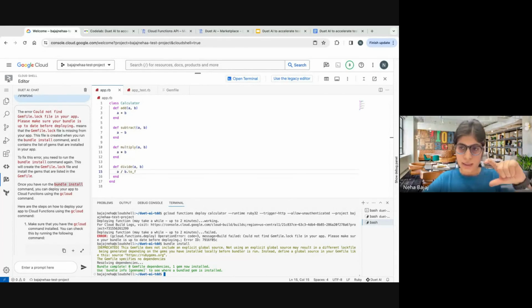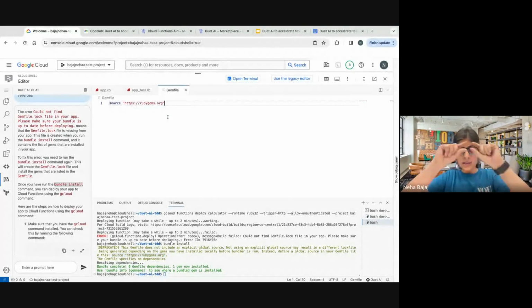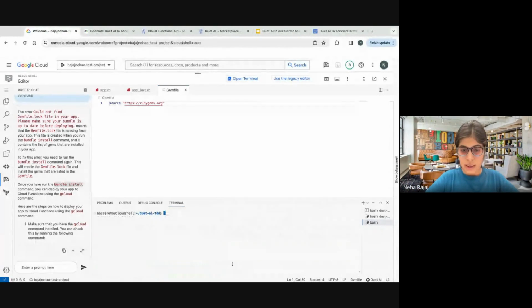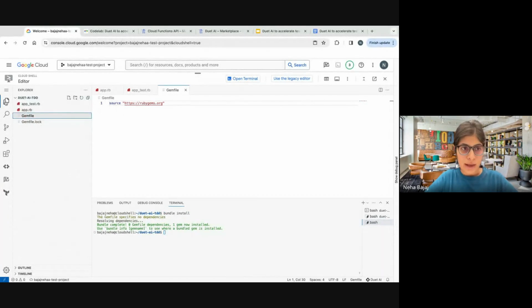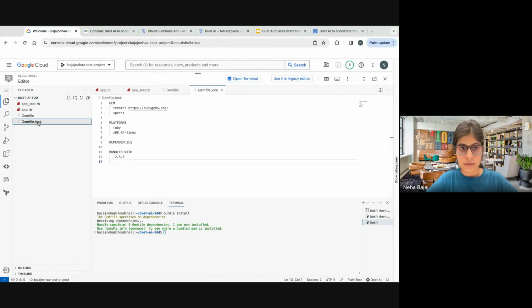Okay. And when you're running this bundle install, you might encounter this warning or an error message, that a source is not defined in the gem file. So what we'll do is we'll just copy this command. I'm just going to paste in the chat. It's also there in the code lab. We'll open the gem file and we'll just have that command as the first line in the gem file. Okay, and we'll run the bundle install again, and that warning should go away. Cool. And if I go to Explorer tab, for me the gem file lock is created. So ideally that error should be gone now.